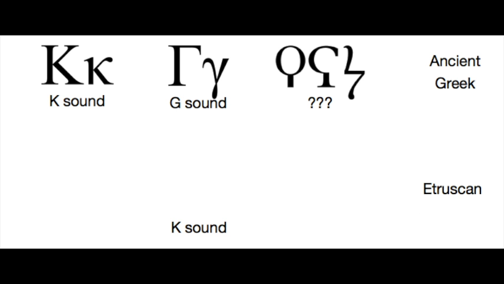So then when the Etruscans, who not only didn't have a k sound, but they didn't have a g sound either, learned how to write, they did the smart thing, and only took one letter to represent their one sound. Except they couldn't hear the difference between k and g, so they just took the one that looked cooler.